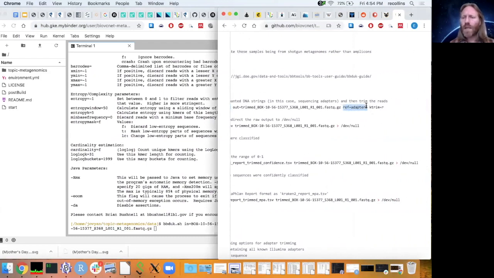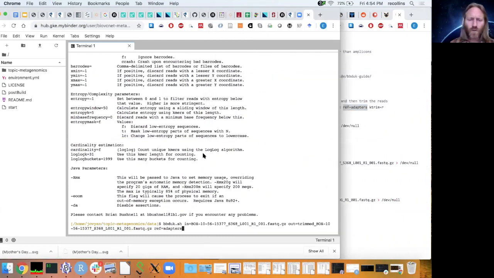And then we'll tell it which sequences to use. You can also put in literal sequences here. If you have a single barcode you want to remove or something, you can just type it there and it'll be removed. And then we want to tell it to trim from the right, so it'll start trimming those adapters that have been read through.